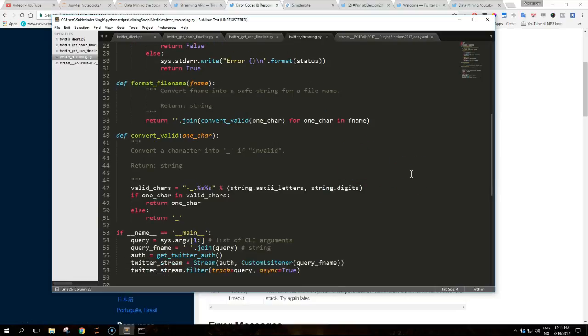The custom listener class uses a helper to sanitize the query and use it for the file name. The format file name function in fact goes through the given string one character at a time and uses the convert valid function to convert invalid characters into underscores.